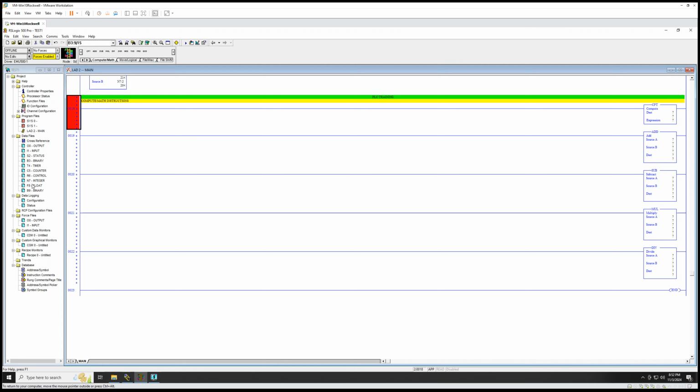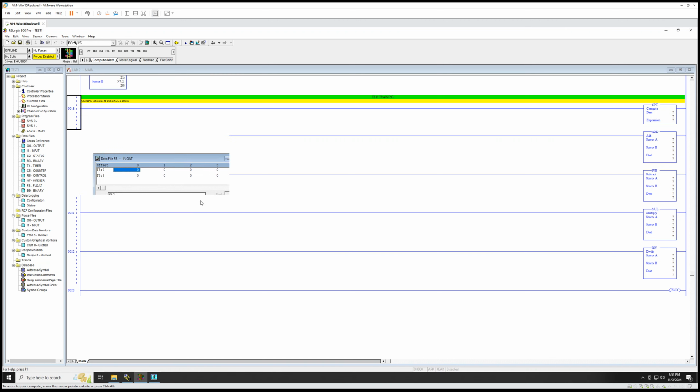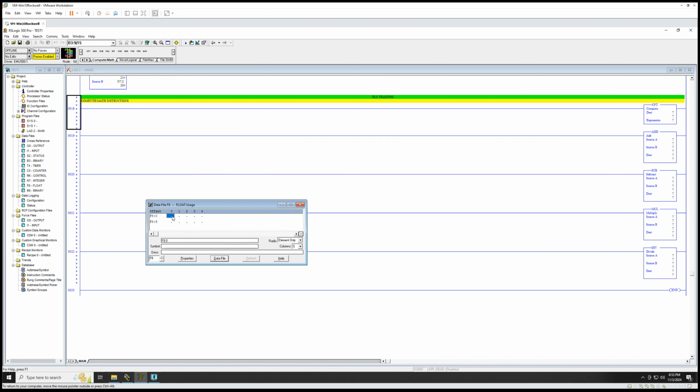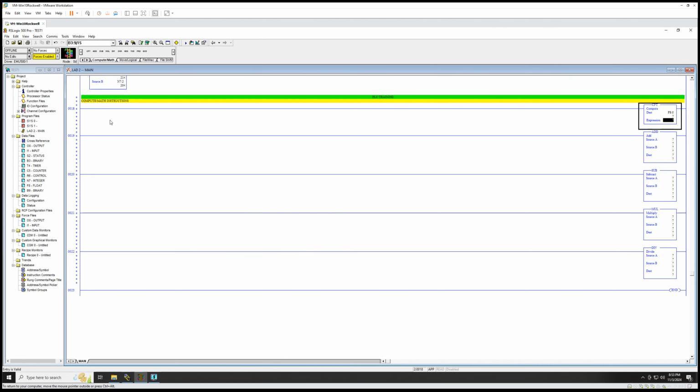We are going to use floats to do all this stuff, though you can do integers as well. So we may do addition and subtraction using integers, and the rest of the stuff can be done with floats. As far as the compute goes, let's go to float and look at the usage. We don't have anything used. So I want my float to be stored in F8:0. And the expression I want here, you can actually start typing.